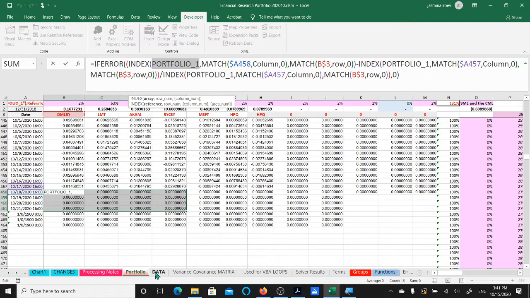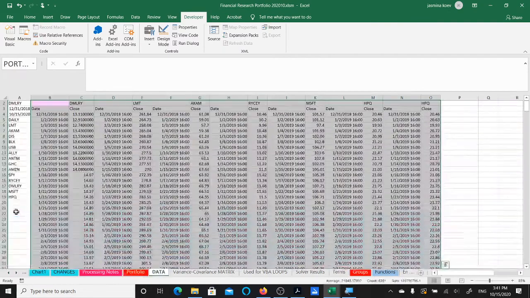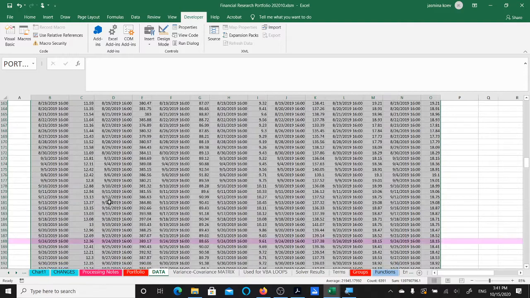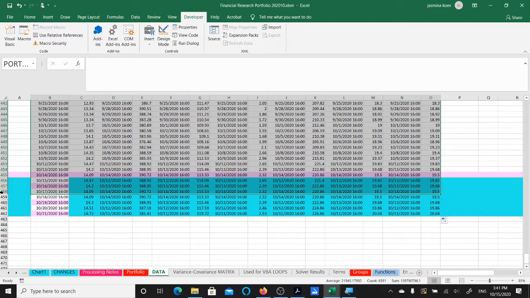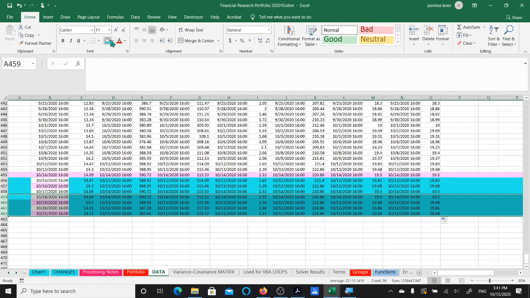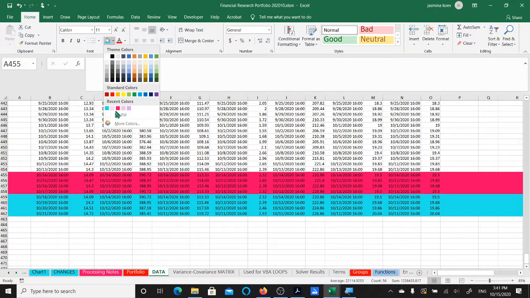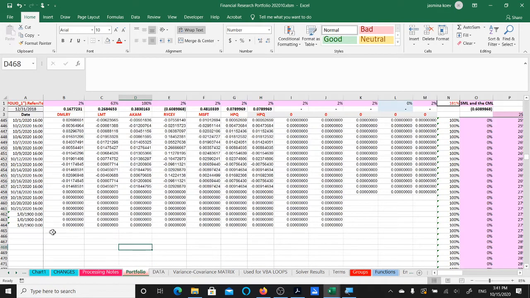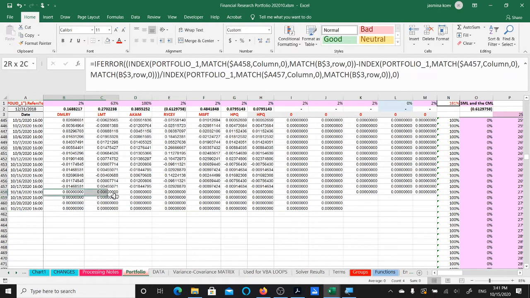And what I mean by that is if I click under the name manager and portfolio one up here, you can see the top is at B2 and the bottom, if I scroll all the way down, finishes here at 458. So this data is not pulling in. You see here all this is zeros.